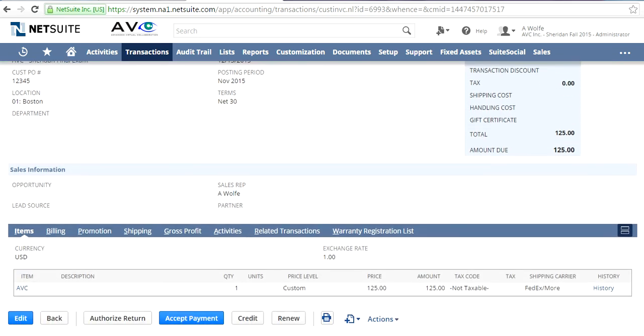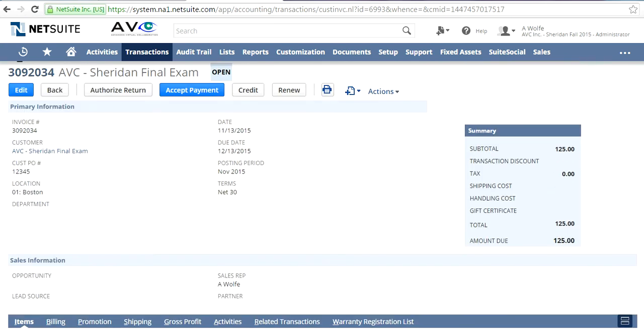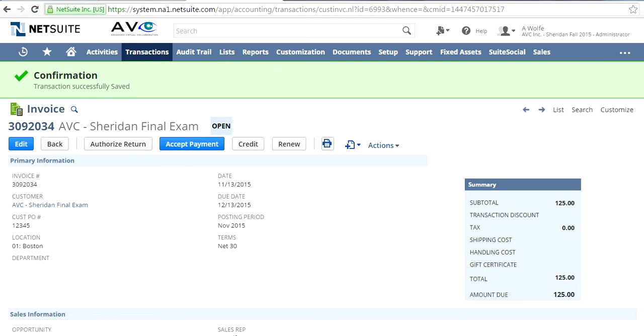Now I just want to show you what else you can do and how quickly you can do things. So let's say this invoice we're putting in after the fact for whatever reason. Let's say this actually happened a week ago, but we're only just getting around to entering it into our system. What a wonderful thing that we can do is they've given us a check to pay for this, and we've deposited the check. We want to make sure that our accounts receivable is up to date and accurate, so we don't want to leave this as an amount that's still open to be collected, because it's not. So right away we can go and click accept payment.